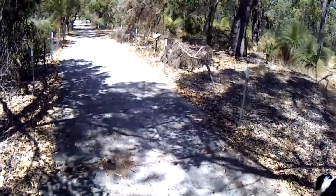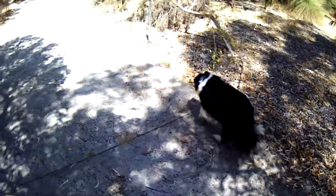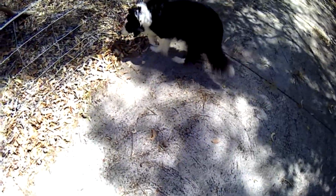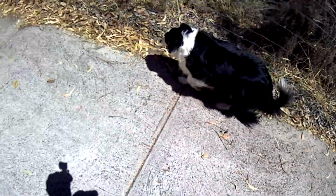All right, guys, I'm at the nature reserve. I'm shooting in 1080p, 60 frames per second. Got my little friend Lila with me, taking her for a bit of a walk. Right, Lila? She's my little shadow, this one. She follows me everywhere.